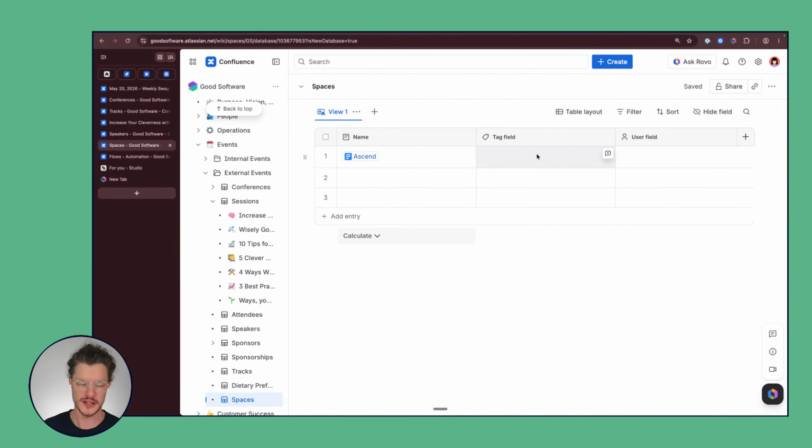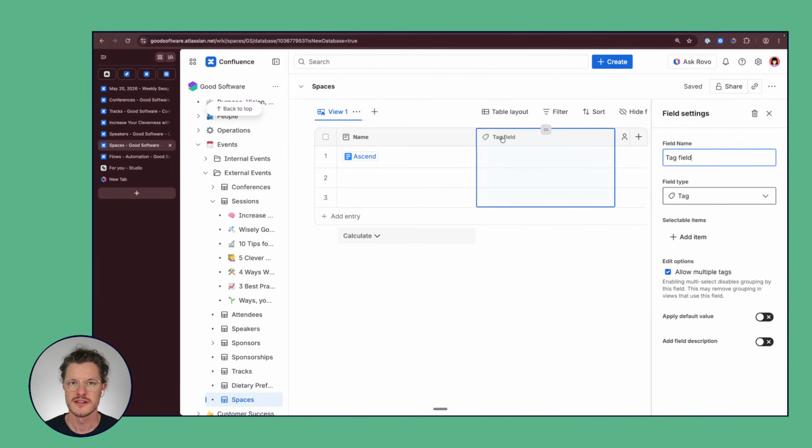Let's add another field. Page link. Let's add another thing. So I know these pages will have statuses on them. For every page in Confluence, there's a little thing up top where you can pick the status. So like, is it ready? Is it still under review? That's a perfect way for my team to track the status of each room. Is it ready? Have we worked with the venue to ensure that they're fully set up?